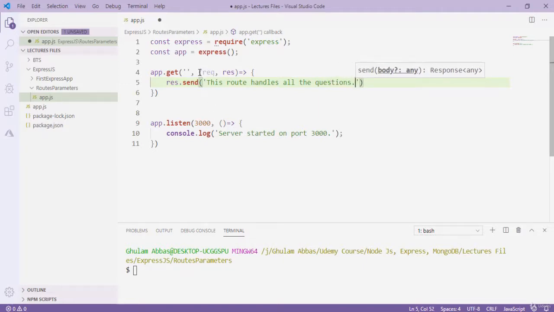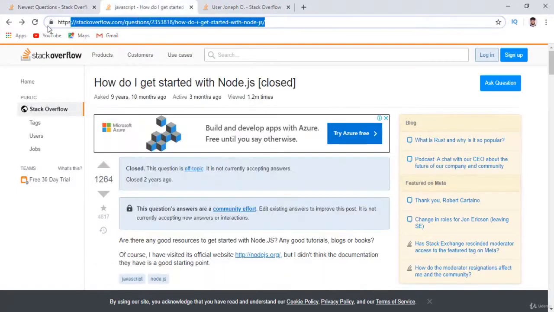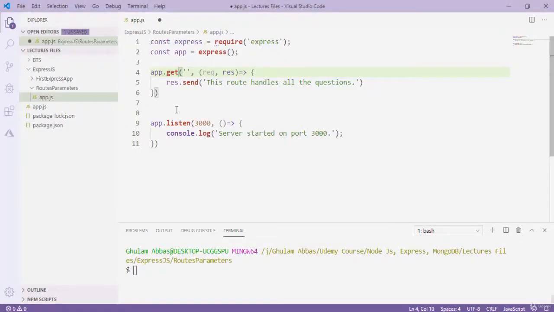Now I have to define a pattern here. So I go to this page and copy this URL from here, which is /questions/ and so on. Control C from here and paste it here.